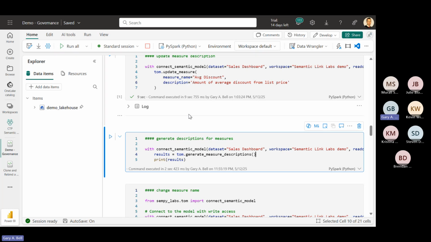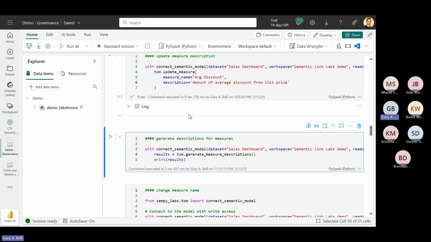It appears we're in a transitionary period right now where this endpoint didn't work when I tried to run it last night, and there's a couple of issues out in the GitHub repository trying to solve it. But presumably you'll be able to run this even on a smaller Fabric capacity soon and generate those descriptions out of the box.